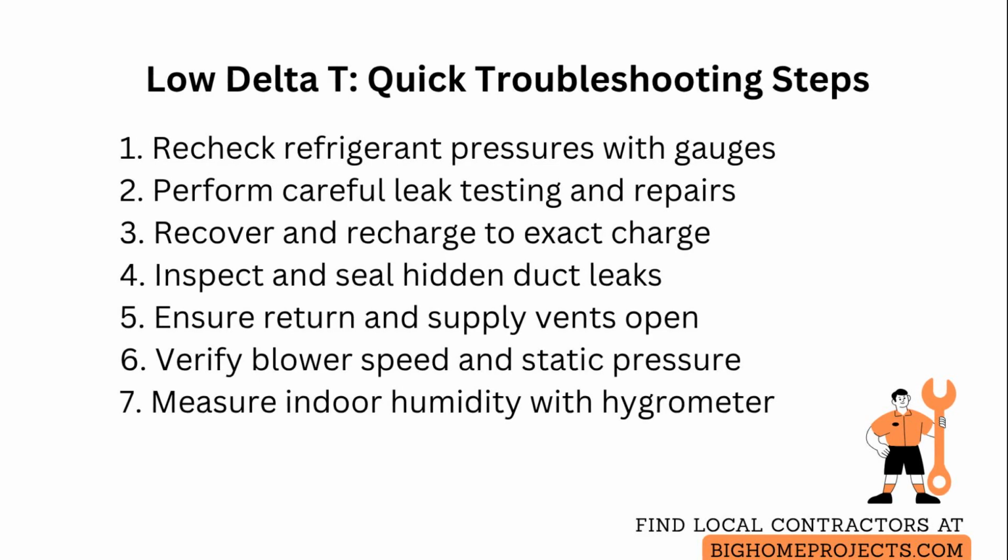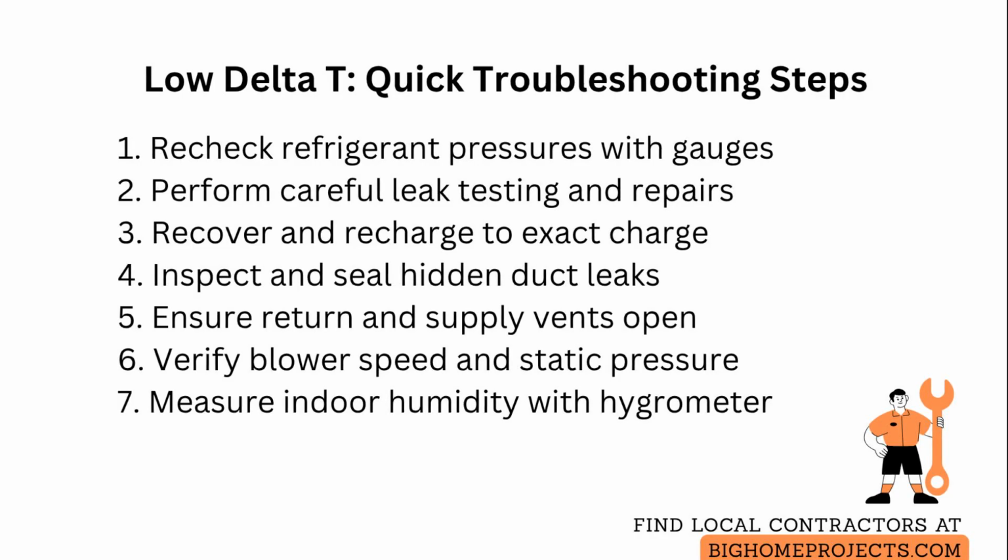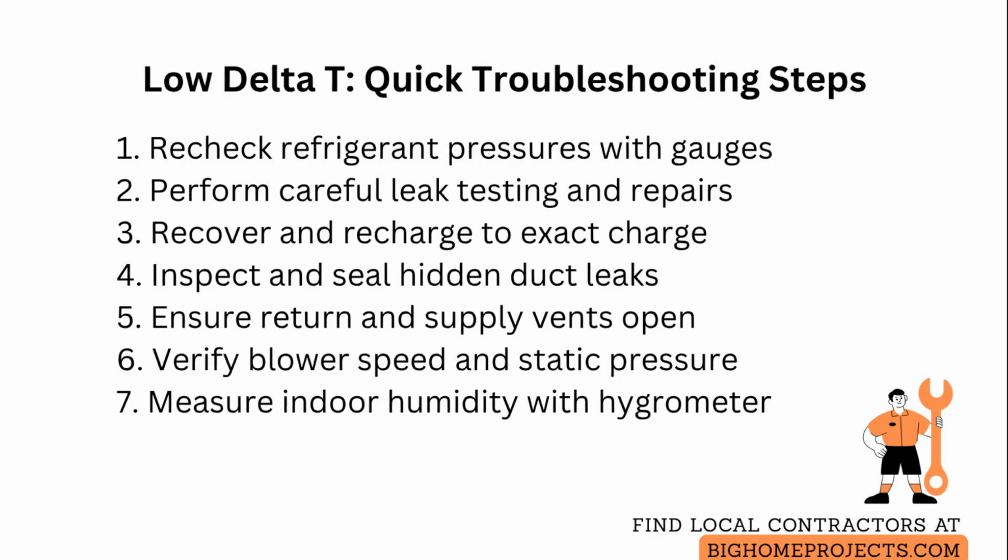Inspect for hidden duct leaks by pressurizing the system briefly at the air handler with a low-speed fan and feeling for leaks at seams and joints, or by using a simple smoke pencil if you have one. Sealing visible leaks with foil tape or mastic improves airflow and coil effectiveness.